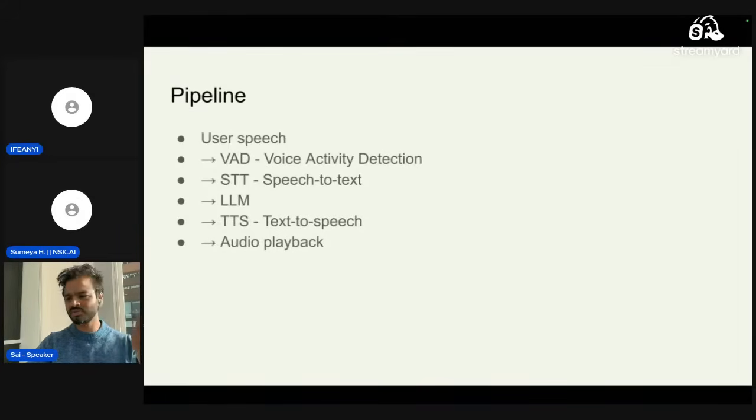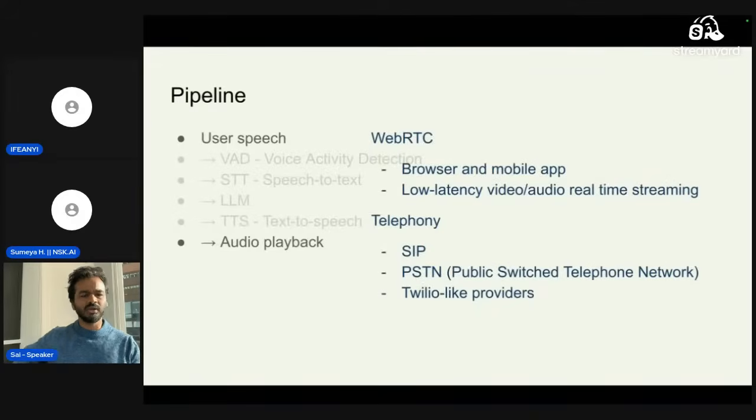Let's look at each of these frames, right? These are called frames typically, and what technologies are being used, what is important in that module. So on the user speech side, to collect the user speech and stream it in real time, we typically use two categories of technologies. One is WebRTC.